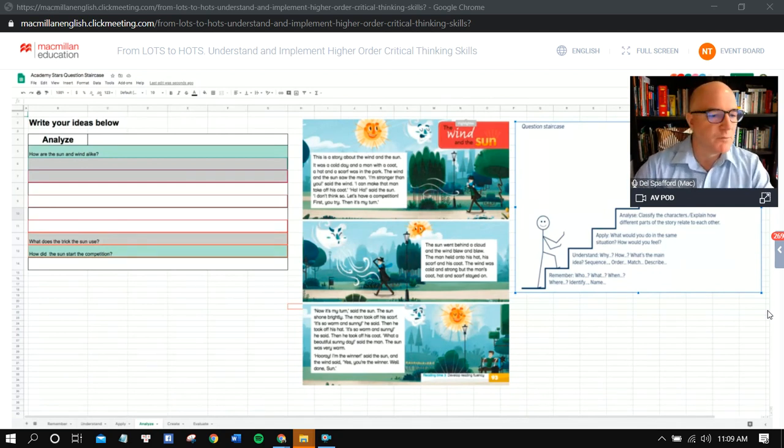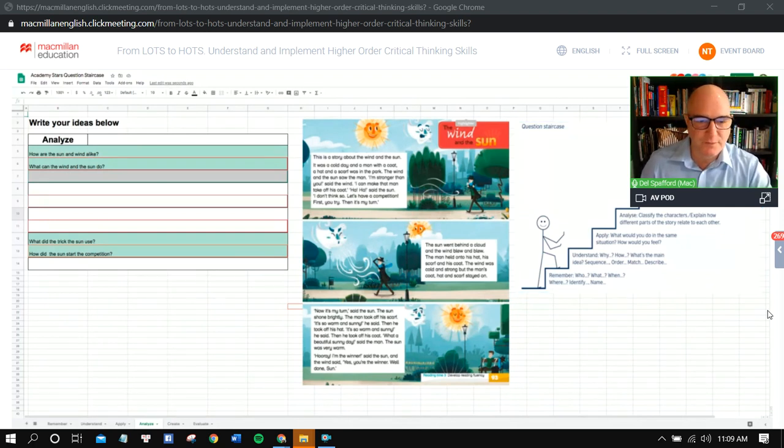Okay, good. So I think we're kind of looking a little bit there. When we look at the who and the whats and the whys, we're looking mainly at the remember, understand. So let's have a look at my ideas and see if you've got a similar thought to that. I think with the analyze and evaluate, you have to just do a little bit more with it. And it is a bit more of a challenge for us as teachers to develop questions because we're normally thinking about those comprehension and those remember questions. But let me show you some examples.